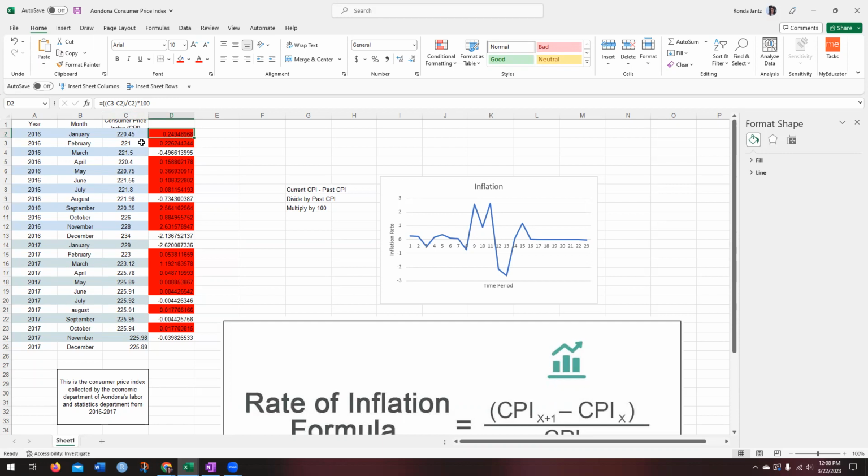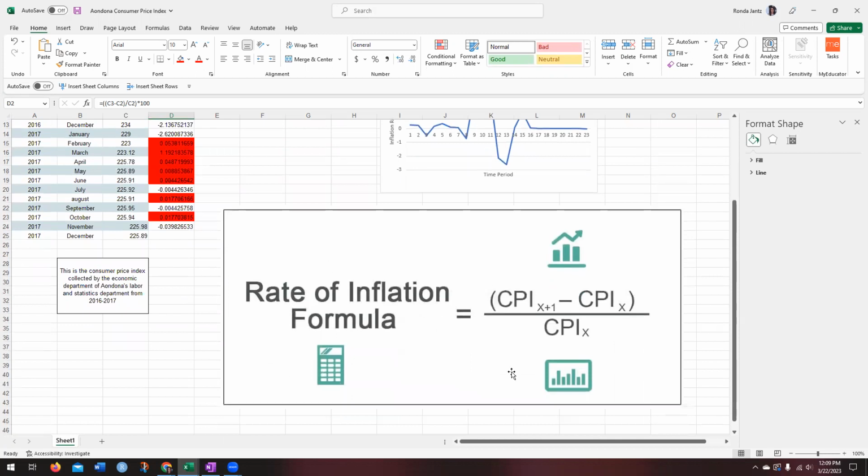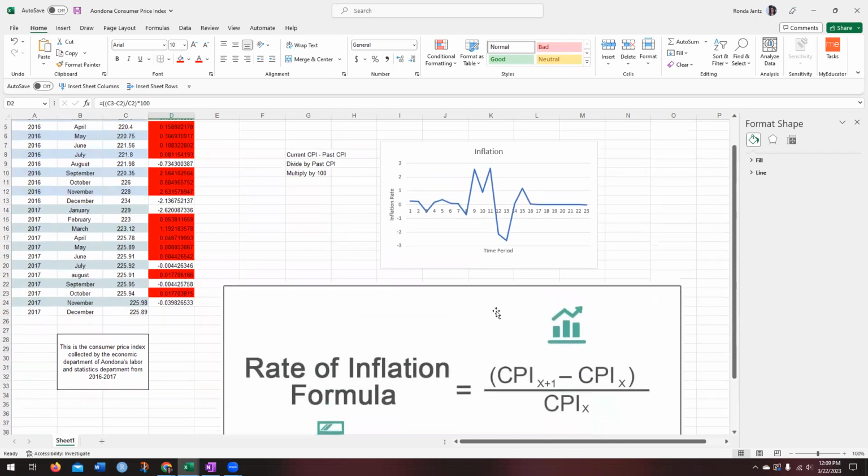What I'm actually showing you is the inflation rate that we're going to note between January and February. However, I put it up on this January line. You could alternatively put it down here on February. It is really up to you. And then I just copied and pasted the formula down. Here is a great graphic that shows the formula as well for when you're calculating it.